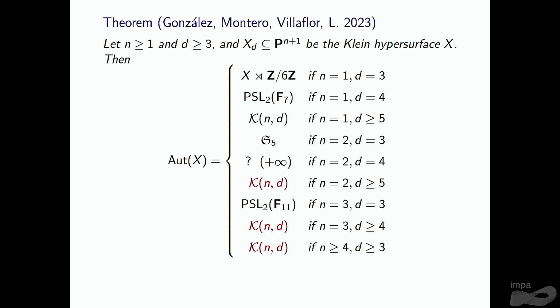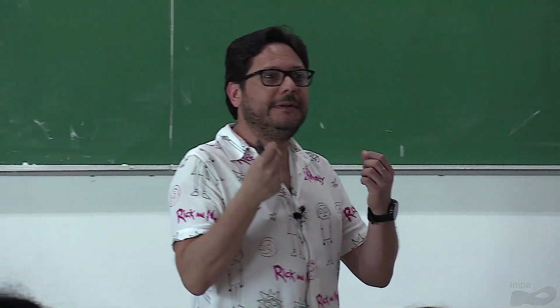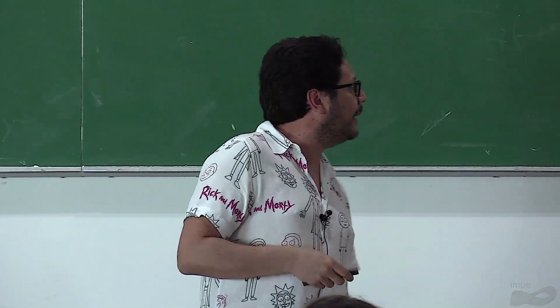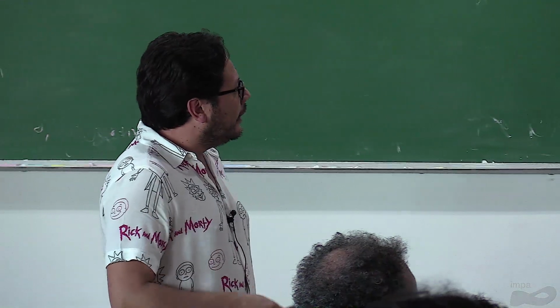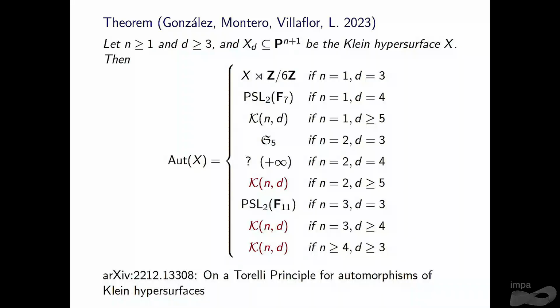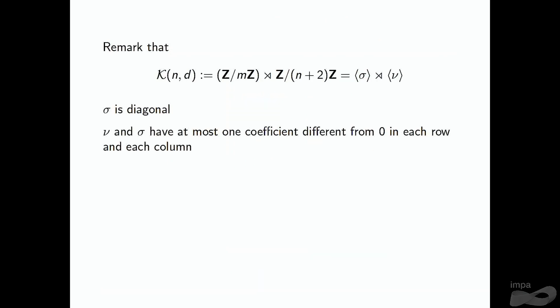In the last minutes, I would like to give you an idea of how we prove this, because again, it's something very simple, very standard, and it allows you to prove stuff. So I kind of like the idea of not using big machinery, but actually proving things. It's not in the arXiv anymore, it's published. I stole these slides from a previous talk. So first remark that in this automorphism here, sigma was diagonal, acting on each variable, and the other one, the n plus 2, is just shifting by 1.